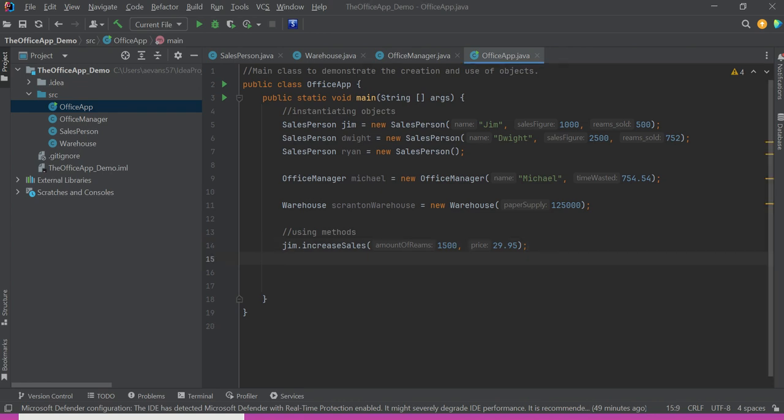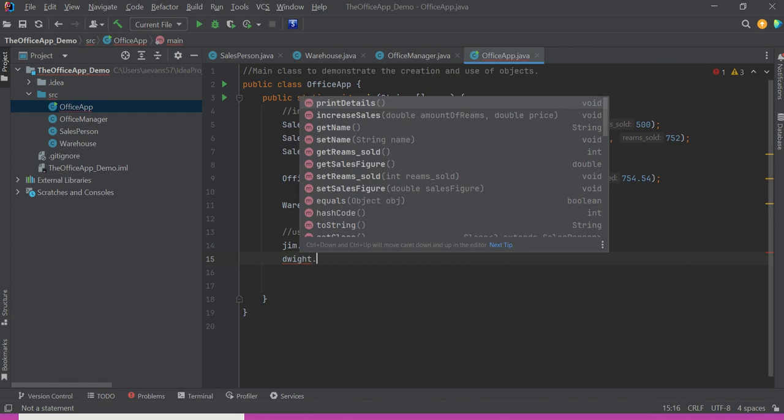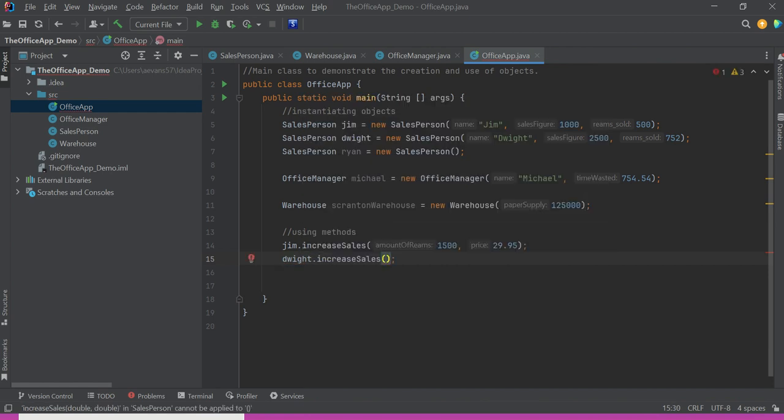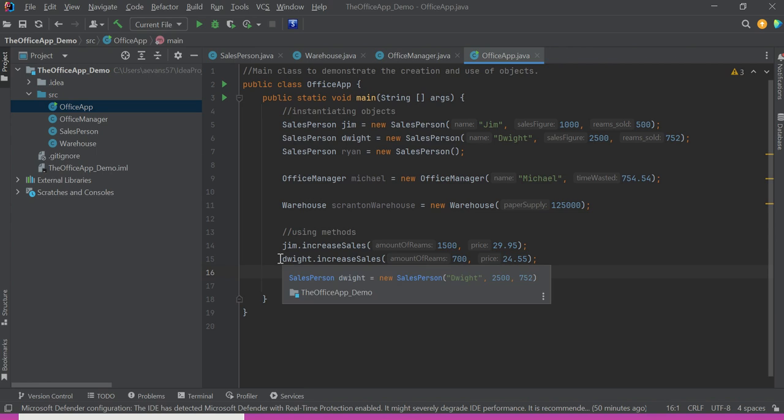Next, let's say that Dwight makes some sales. And let's say that Dwight has sold 700 reams of paper and the price was $24.55. That's how we can update the object for Dwight.